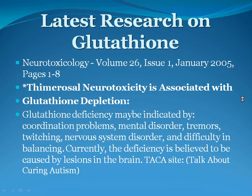Let me make a comment here. Thimerosal is a mercury containing compound. So the issue is you're giving mercury directly into the tissues and it accumulates in the brain. Now what happens when you get mercury neurotoxicity, or also those vaccines contain aluminum and squalene, so they also cause these neurotoxic syndromes. So when you start getting a neurotoxic syndrome like this, you have a rapid increase of free radicals in the brain. Your glutathione goes down. Your excitotoxic glutaminergic pathways get highly activated. And what occurs is you get a rapid damage from the free radicals and the excitotoxic, so you damage the cell membranes, the DNA, and the proteins and the enzymes.